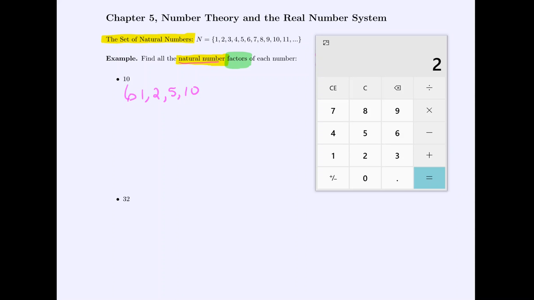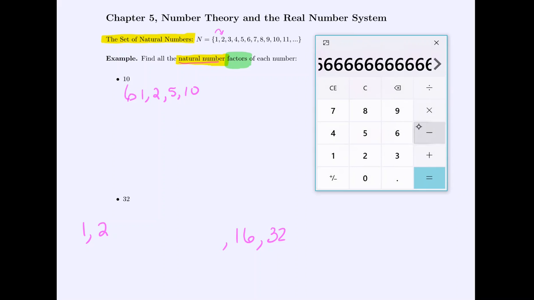you can find all the natural number factors. So for instance, 32, you know you're not going to be looking at 33, 34, or anything past 32. So you're going to start at 1. And we know that every number is divisible by 1. And what is it divisible into? Exactly 32 times. So I kind of write them spaced off. And then I go to the next number, 2. With my calculator, yeah, 32 divides by 2 exactly how many times? 16. And then we just continue the process.